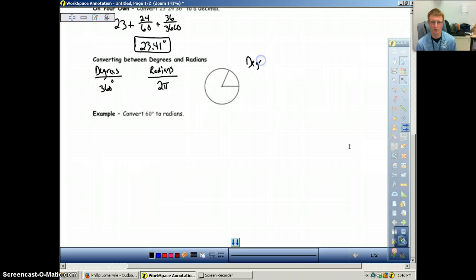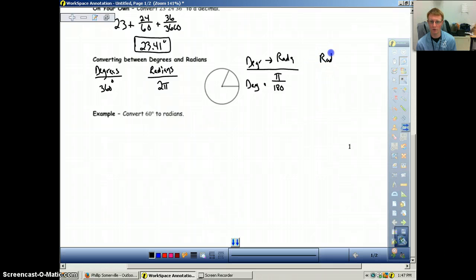So what we're going to do is learn how to go from degrees to radians, and that's real simple. You take the degree that you have and multiply by pi over 180. The reason the 180 comes into play is that if it's 2 pi for a full circle, then 180 is half a circle, and so is the pi. So that's our formula: take the degree, multiply by pi over 180. We will now be in radians.